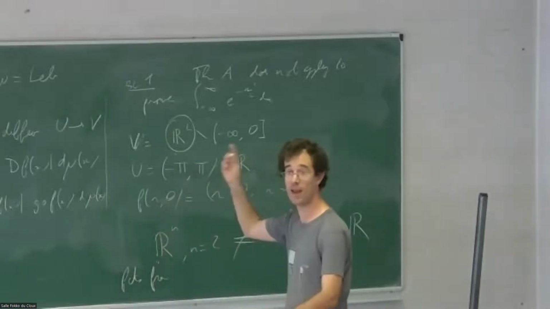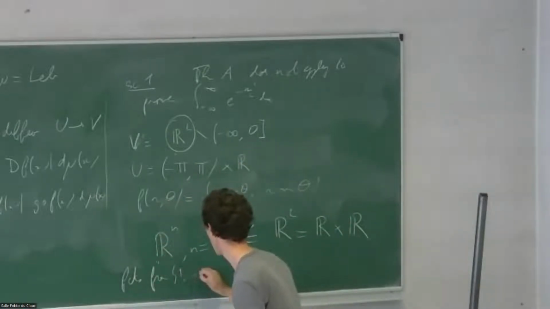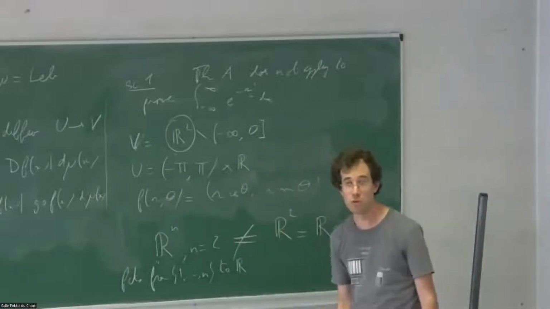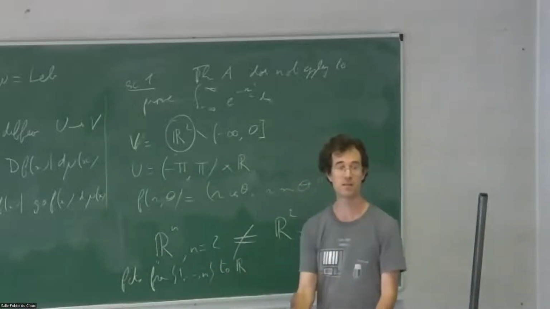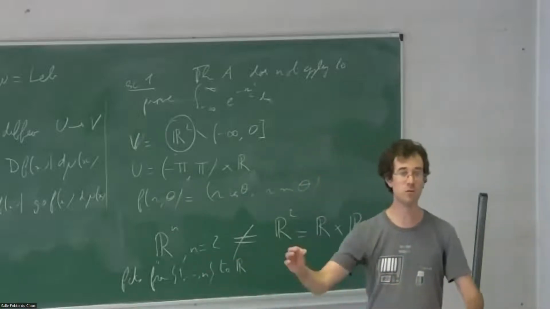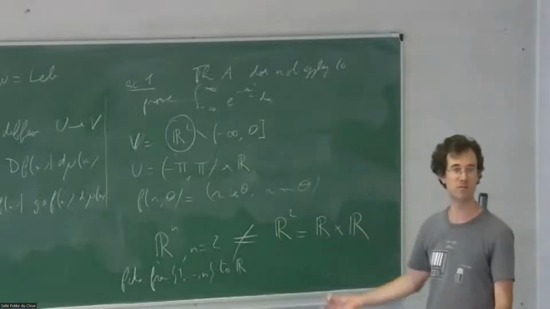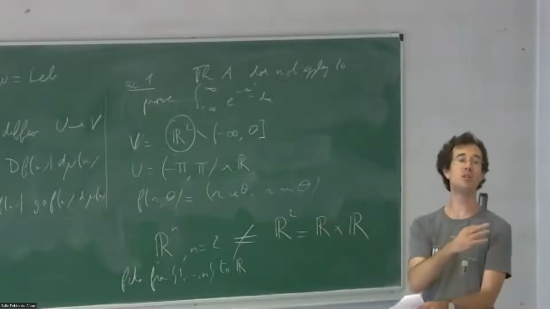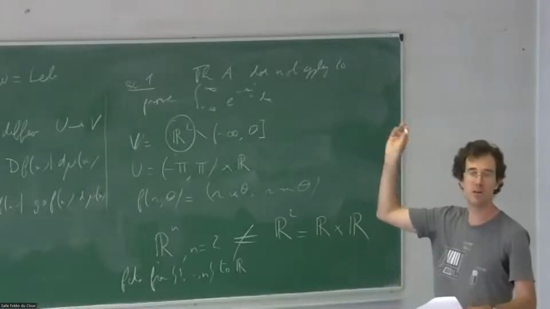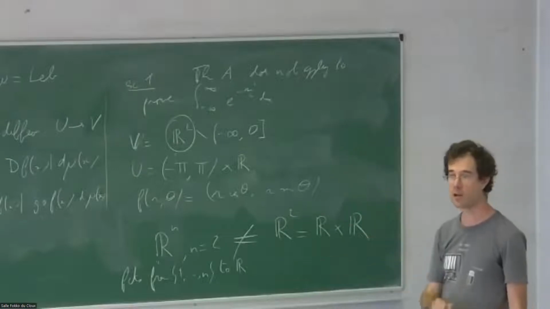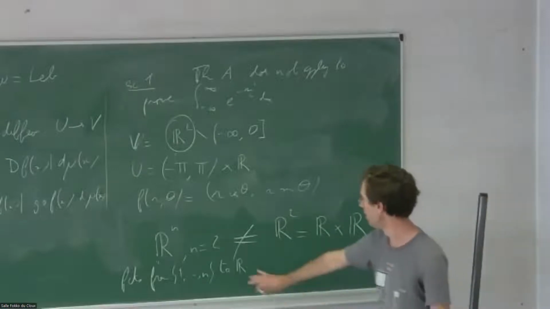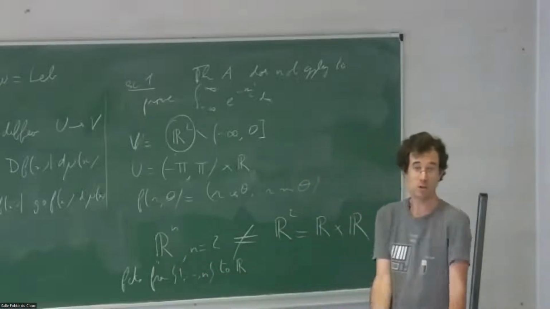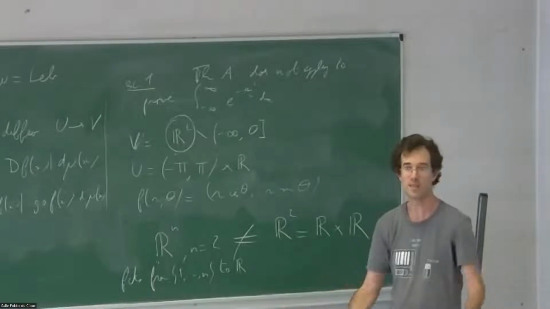from a set with n elements, say 1 to n. For n equal to 2, it's the functions from the set {1, 2} to R. It's not the same as a product. Well, of course it's the same in my mind. There is a canonical identification between the two of them, which is so canonical that we don't even think about it. But Lean will not be happy if I put a theorem with functions from {1, 2} to R and I want to apply it in a product situation. It will just tell me, I don't understand what you mean. These are not the same spaces.